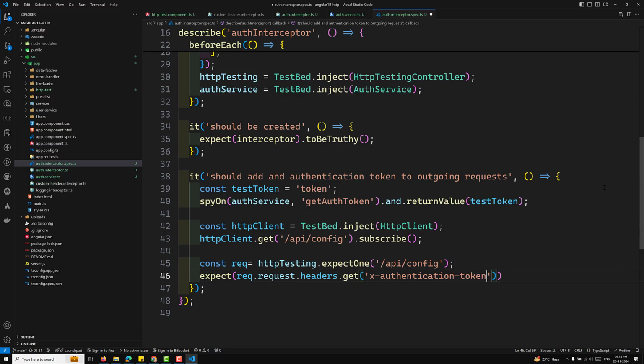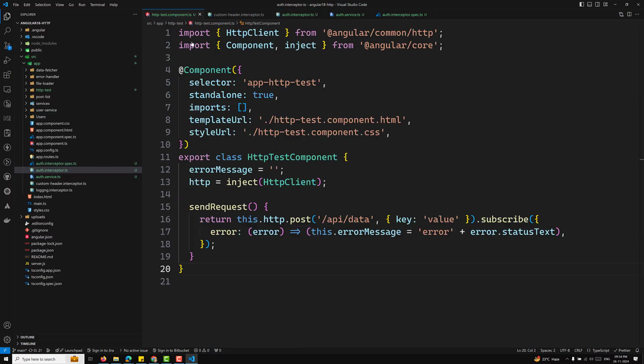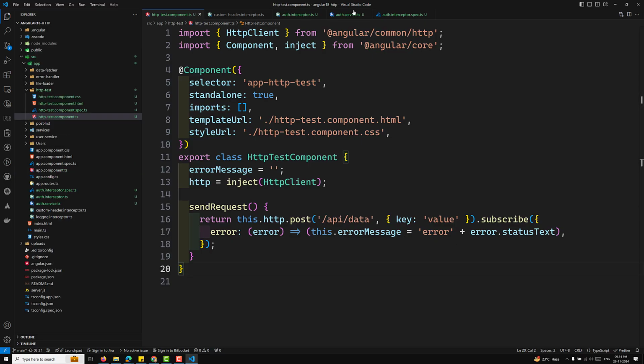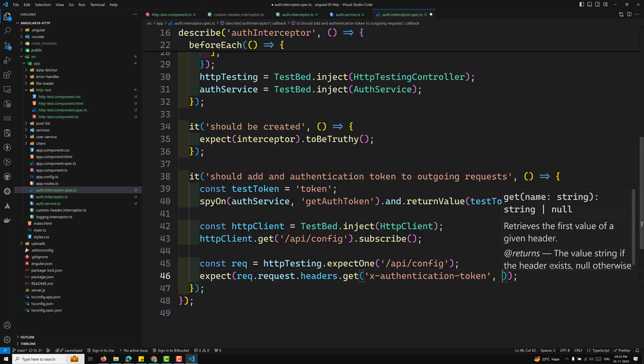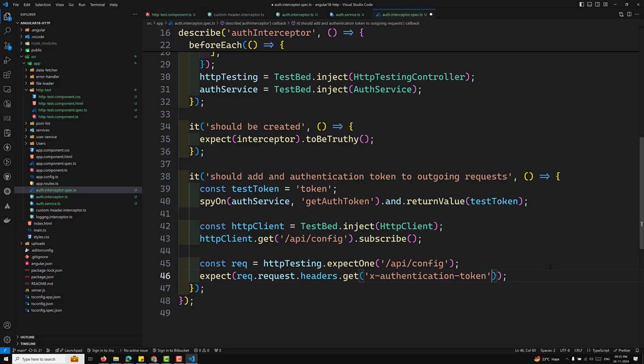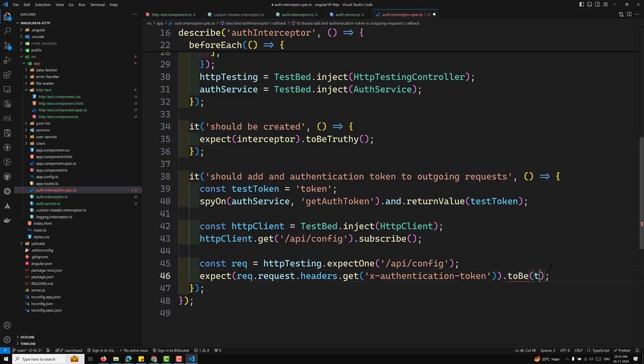The same name we need to use here that we used in the auth interceptor. We are checking whether the token is available or not. Here we check that the same token toBe test token.